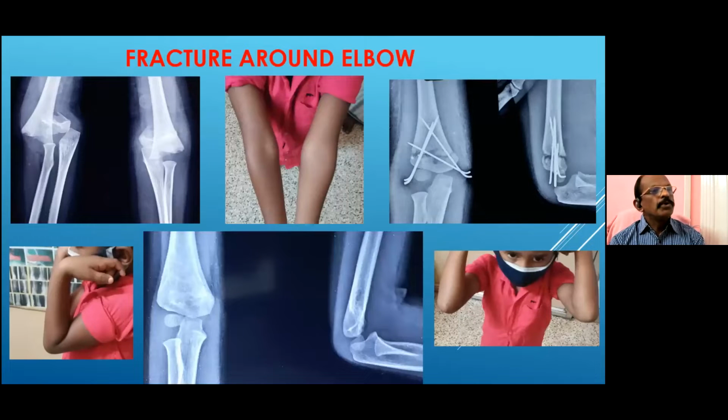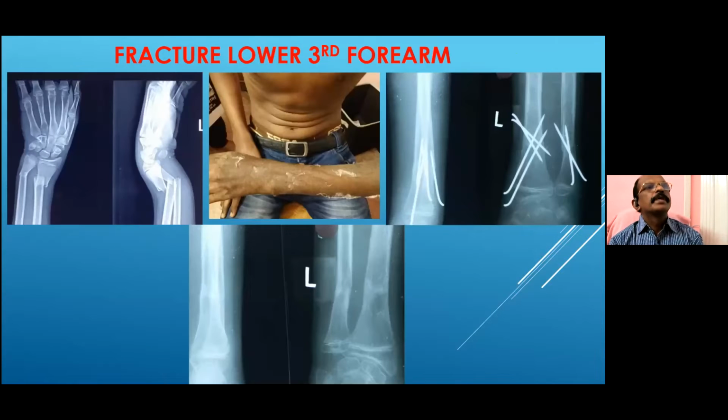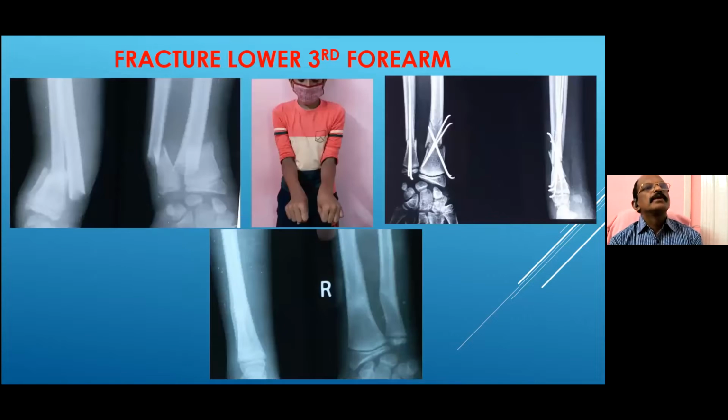This is a fracture around the elbow, the type 3, and this is also done with closed reduction and percutaneous pinning. This is a fracture of the lower third forearm, fracture both bones. I have done this closed reduction and percutaneous pinning for this fracture. This is another type. Here, closed reduction and percutaneous pinning for the radius and also for the ulna, as it is a small bone. In another method we can introduce intramedullary fixation from the distal ends.